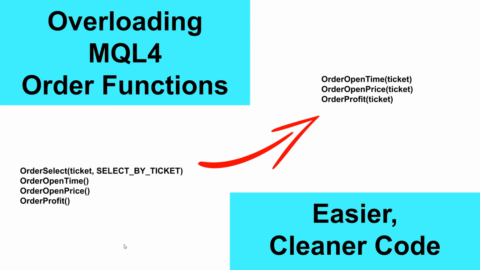So today I want to talk about overloading the standard functions that are available in MQL4 to get details about an order: the order open time, order close time, order open price, and close price, and so on. These functions all require some work to do order selects around them, and I like to make those a little simpler by overriding the functions to pass in a ticket number. So I'm going to show you the standard override functions I use and some examples of how I use them.